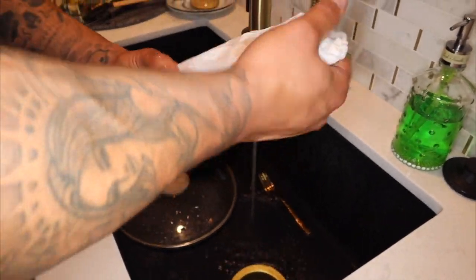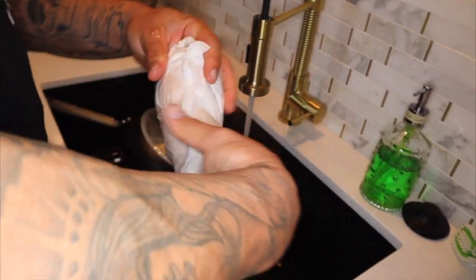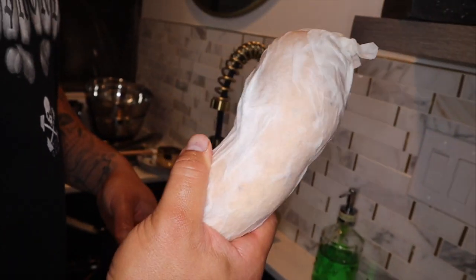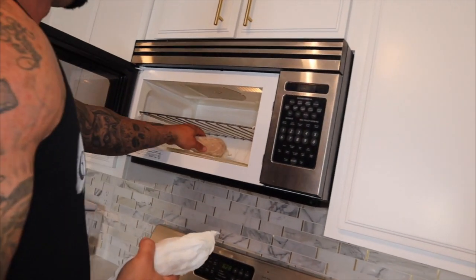Wax on, wax off. You don't want to get it too wet, but if you don't get it wet enough, it doesn't stick. That's some WAP right there. Some wet ass potato. Okay, so these are ready to go in the microwave. I'm gonna throw them in there, like so.